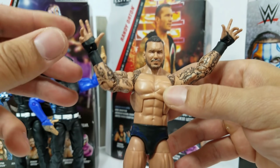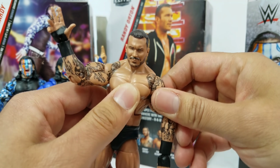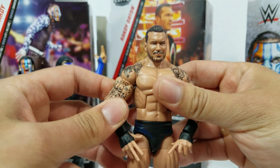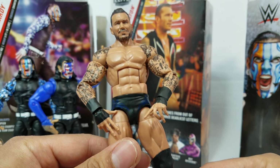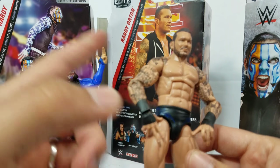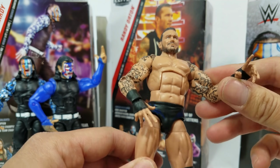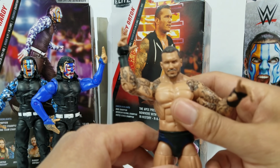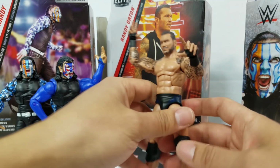The tattoos, the hands. This figure was very underrated from this wave because we have seen Randy Orton in a lot of waves, but this is the first time we're getting him with the right tattoos. If you like accuracy and the way a figure should be put out, I'm gonna tell you this Orton is definitely one that's gonna fit right in the collection, man. I don't know, he might even take the centerpiece over my WrestleMania Elite, no doubt. Get out of here. That WrestleMania Elite, oh my gosh, I don't even talk about it.